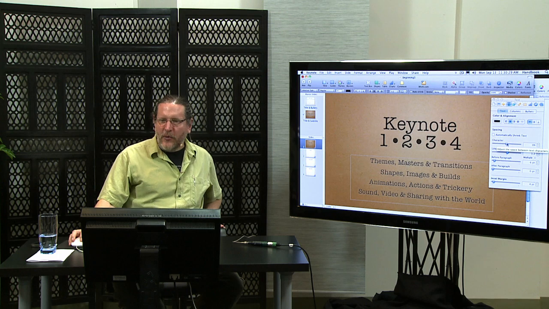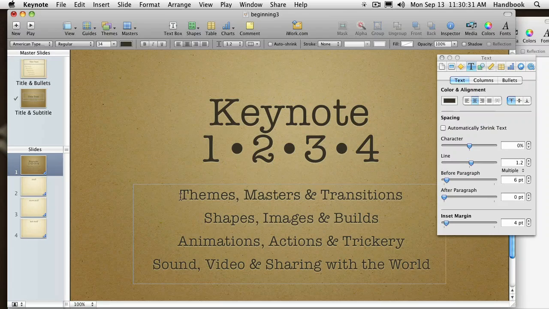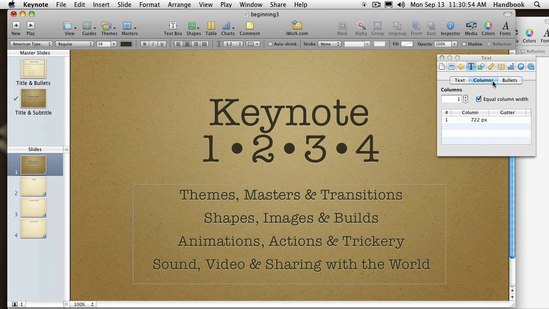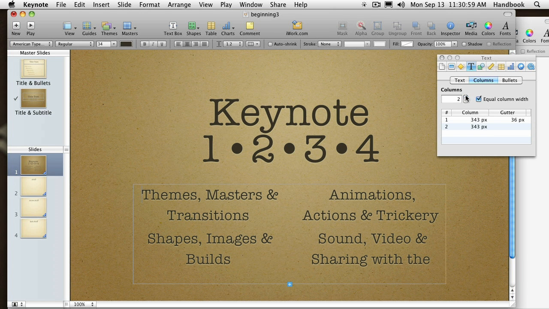Now, one thing I want to do here with this text, right here, themes, masters, and transitions, that's what we're talking about today, and obviously a little bit about text. I want to do something to make this look a bit more list-like. And so here in the text inspector, not only do we have some basic things about text, as well as the stuff up in the formatting toolbar, but we also have a method for making a different number of columns, which I think would look silly in this particular case, but know that you can.